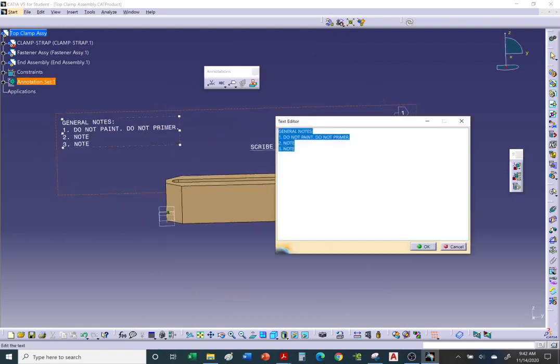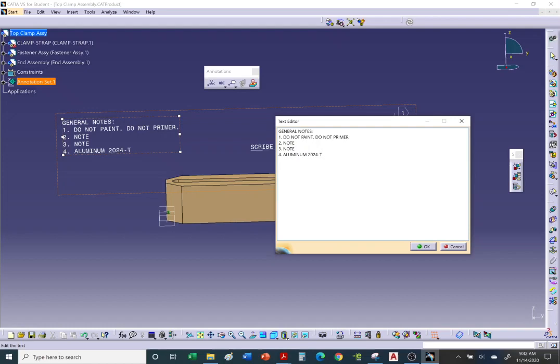Another good example is maybe the material. Control Enter. Hey, let's make this out of aluminum. Let's say 2024 aluminum alloy.